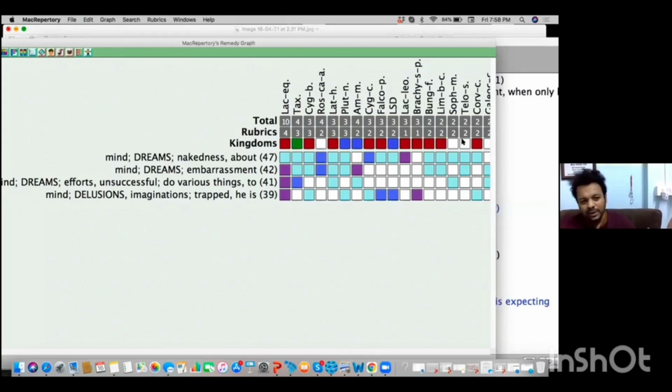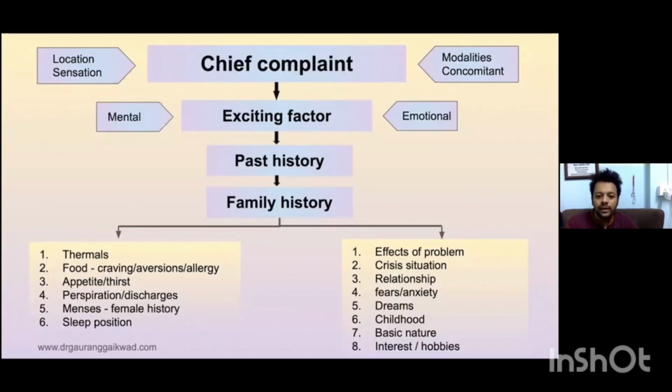I'm teaching you very, very basic stuff, but I'm trying to go in depth and take you all together in this. I want this session to be free flowing. I want to share with my heart all my experiences about case taking, how to use it, how to understand it. I'm going to show you different cases. I'm going to show you repertory like never before. We are going to train you a lot. But just this whole pattern of how to do case taking, I want to share with you. Okay, let's go to the next area.